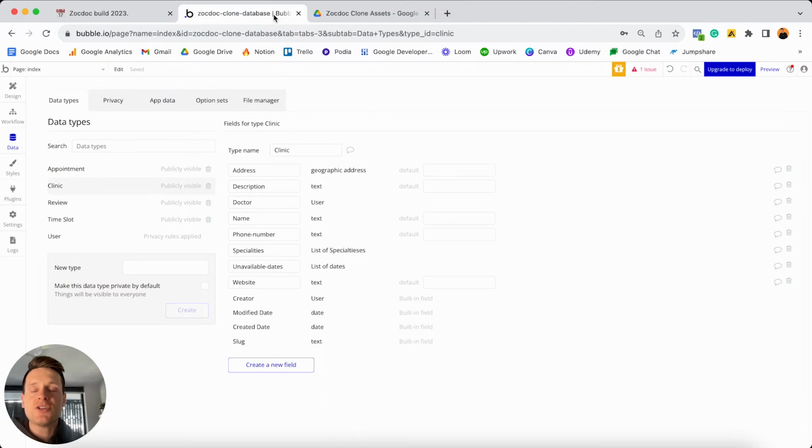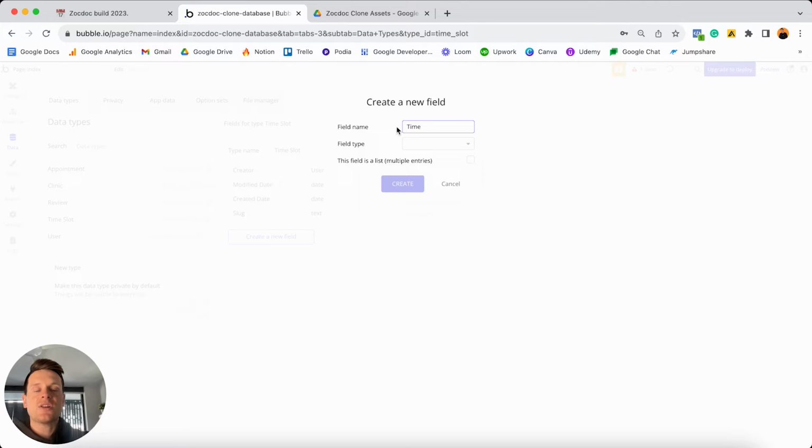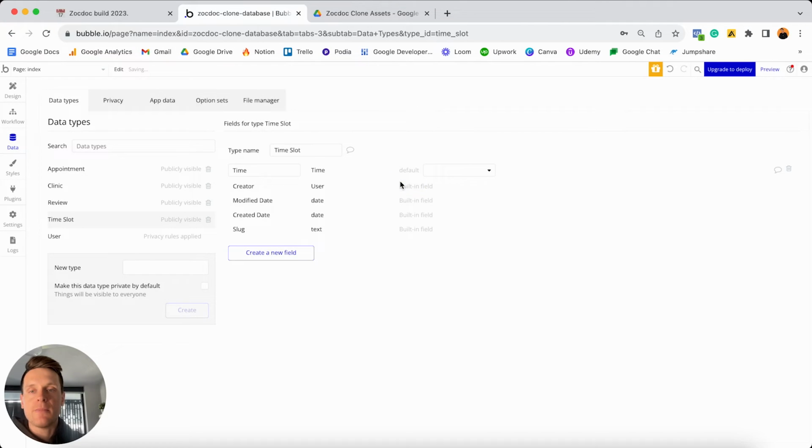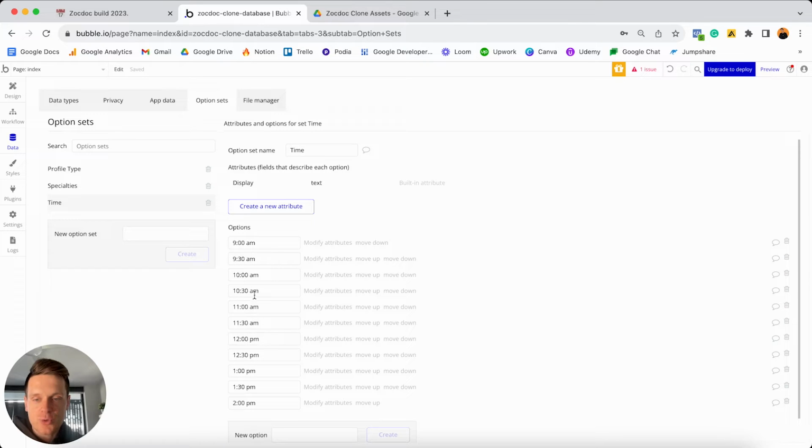So if we jump into our Bubble editor, I'm going to open up our time slot data type. And the very first field I'd like to create is going to be called the time. And for this field type, I'd like to link this to our option set, which was known as time. So in our option sets list, this is where we were storing all the actual times written out. So 9 a.m., 9:30, and so on.